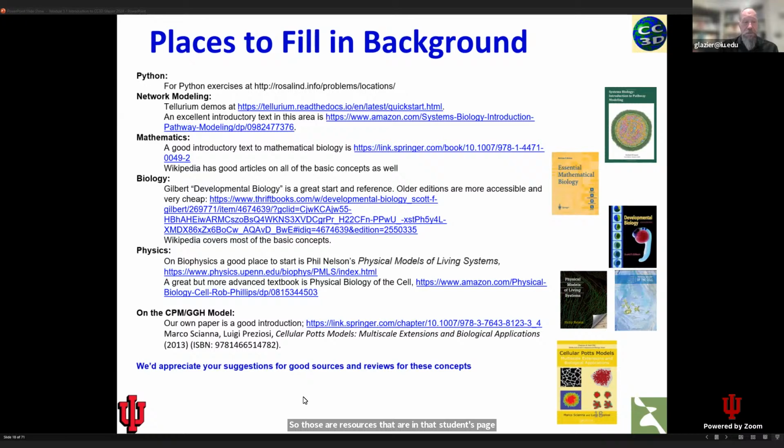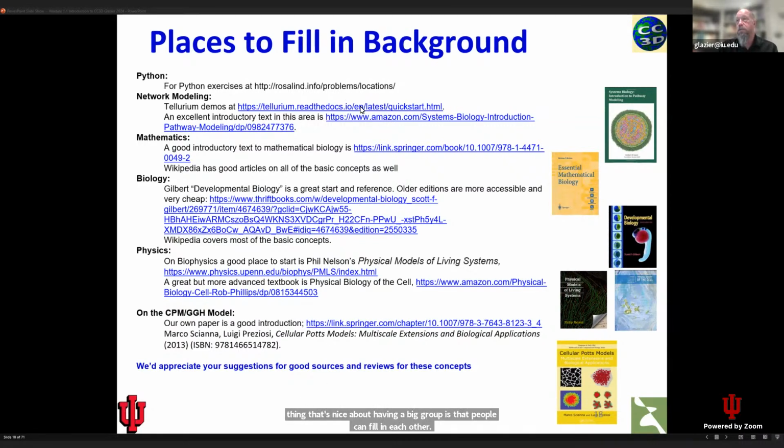Almost nobody comes to this course knowing everything that they need. We've had everything from high school students to emeritus professors, everything from pure mathematicians to surgeons to computer scientists to physicists. One thing that's nice about having a big group is that people can fill in each other's knowledge gaps.